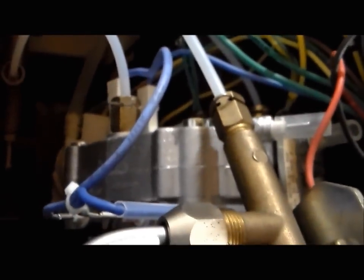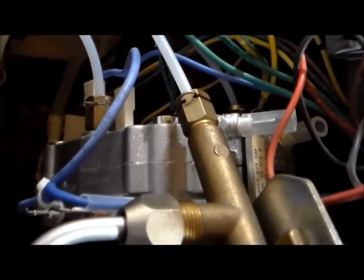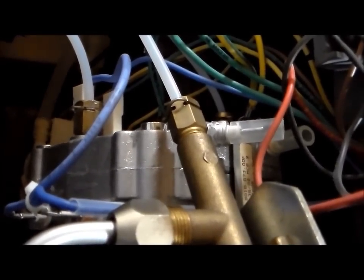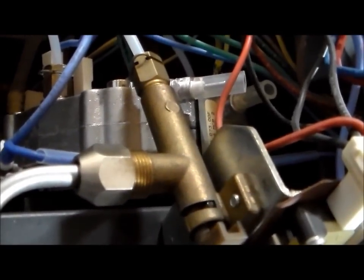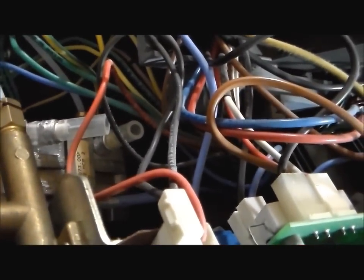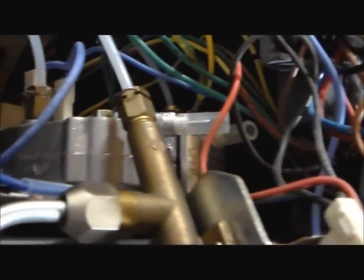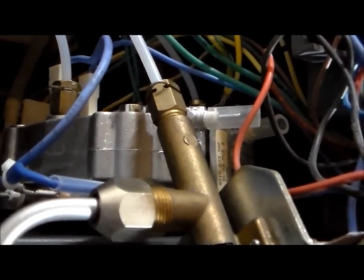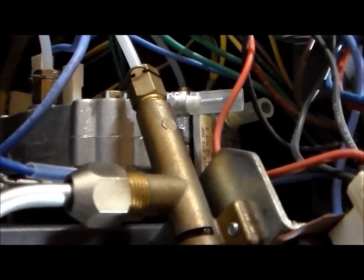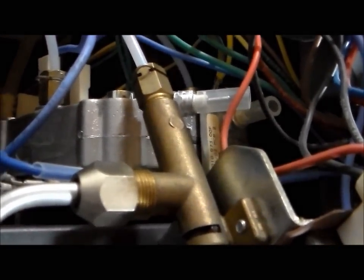So that's the boiler right there, and as you can see, when pressure is applied, water will start to leak out in between the clamshells. So this lady did not get so lucky, unfortunately. She is going to need a boiler.